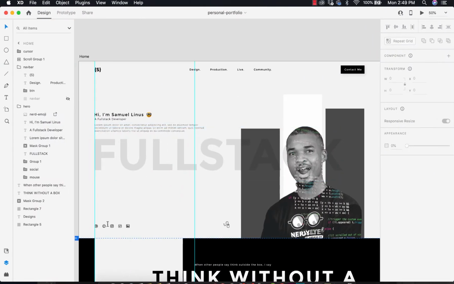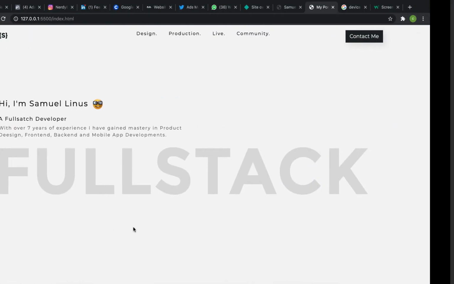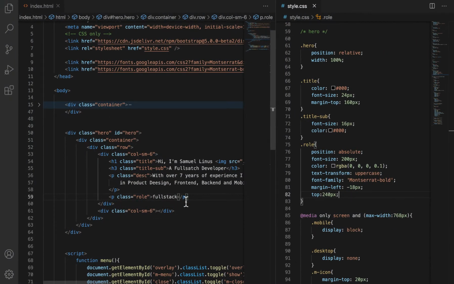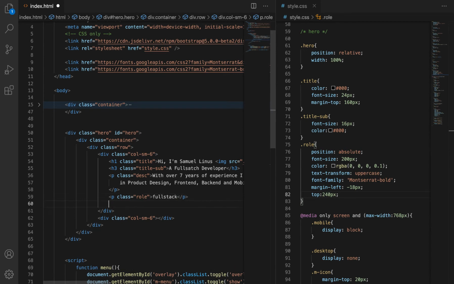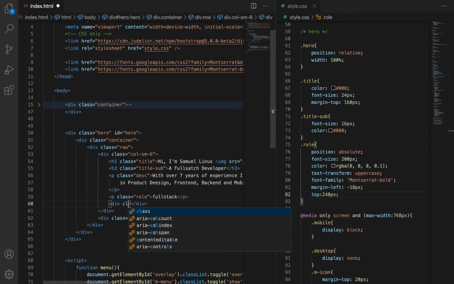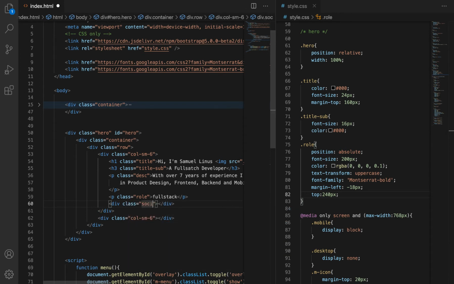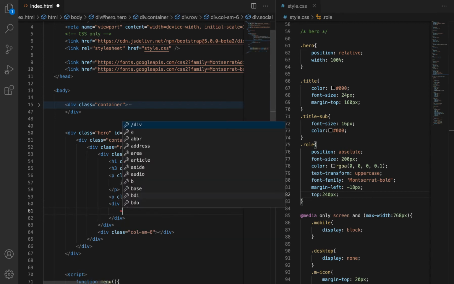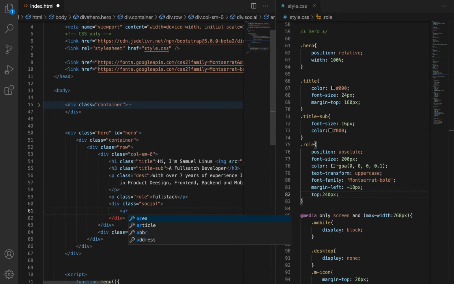So the next thing I want to do now is a social media icon, right? So let's do that. So the social media icon can still come in here. So you can create a div. Let us call this div social, and inside this particular div, we create our a tag, href. Let us say ampersand, just to hold it.